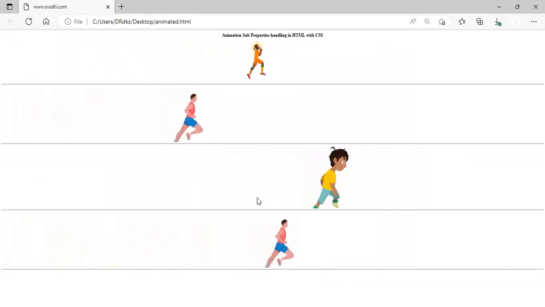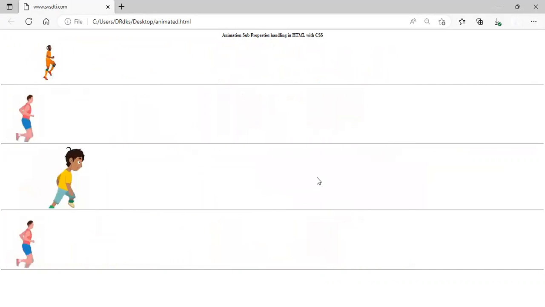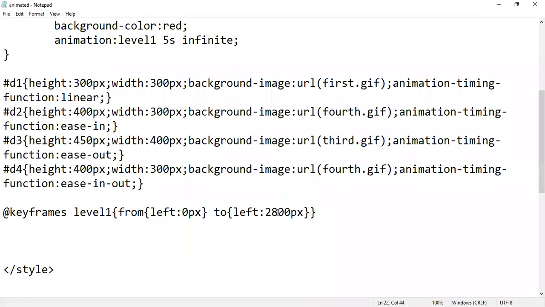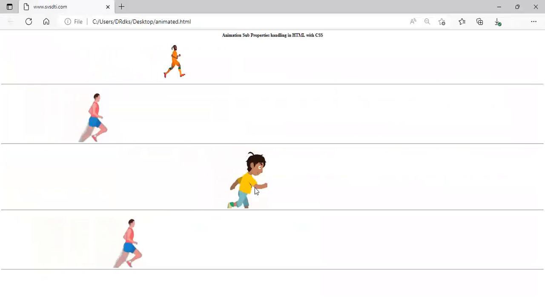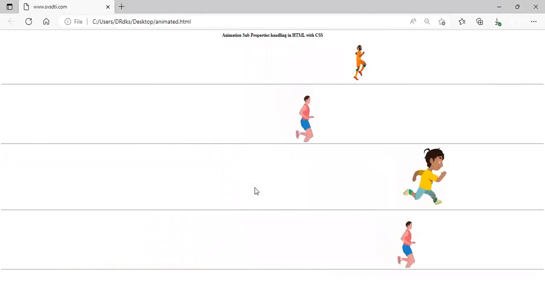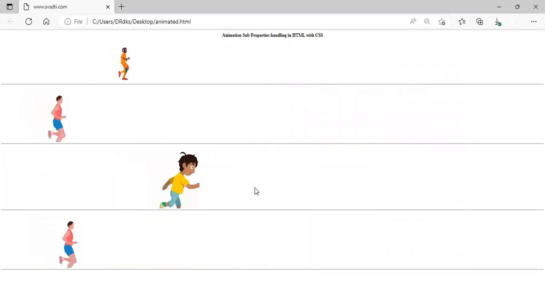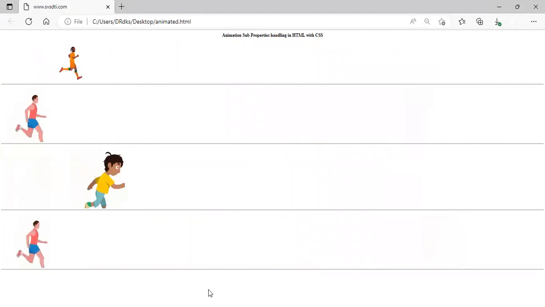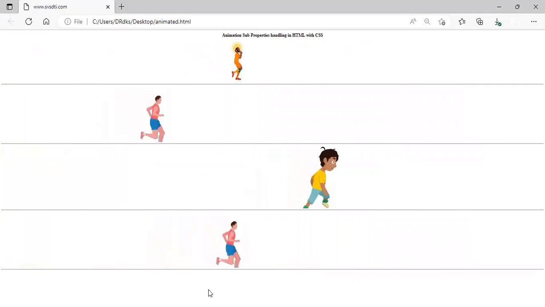Okay. You can also add some properties to increase this length or width. So you just use here 3200 pixel, then it will cover the whole screen. Refresh it and check it. Just see there, it will take the whole screen running from starting to the end. Understood, dear? Yes, yes, sir. Right. So just try to do this.